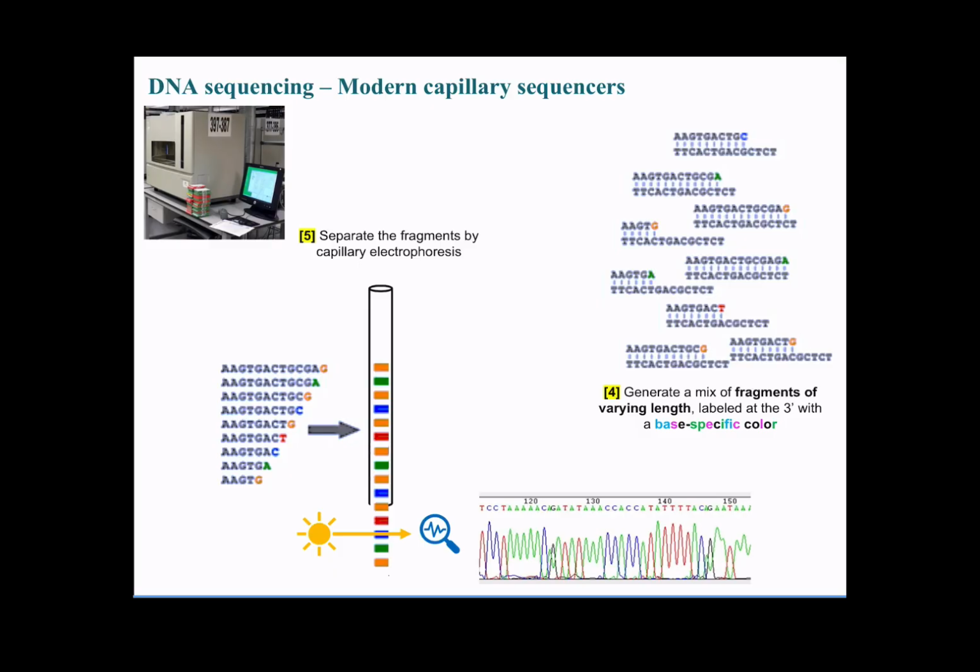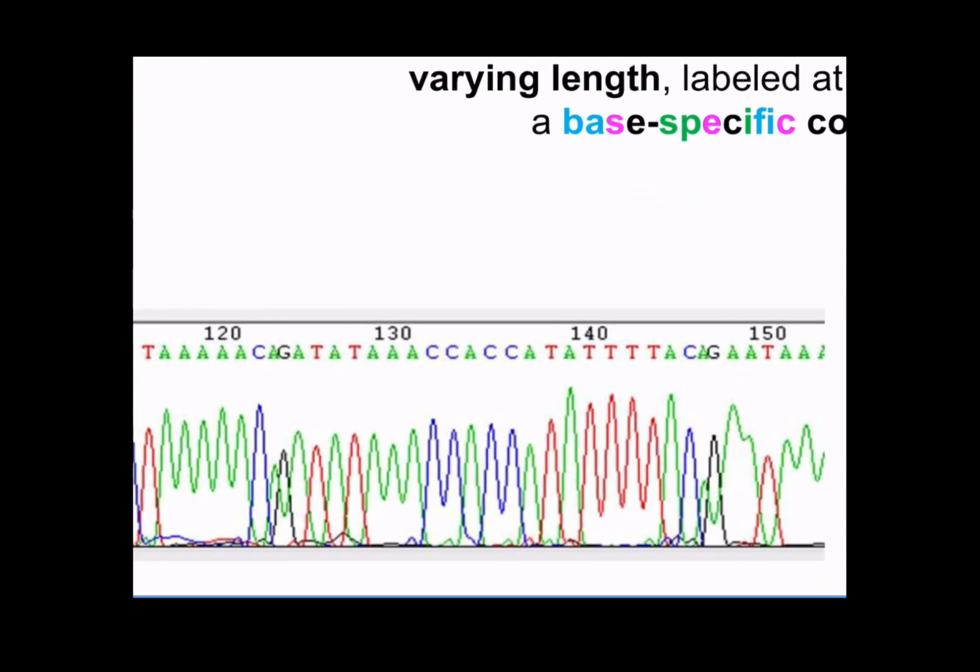And that will give rise to these things that I'm showing down here called chromatograms, where at each position you see the corresponding peak of fluorescence that the detector saw. So the first peak here was red, meaning T. The second 2 peaks were blue, meaning C. The fourth was T, and so forth. Right? So this is just a reflection of what the detector saw as these fragments were passing through.